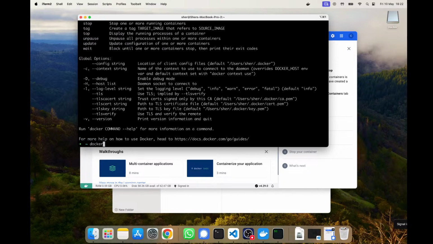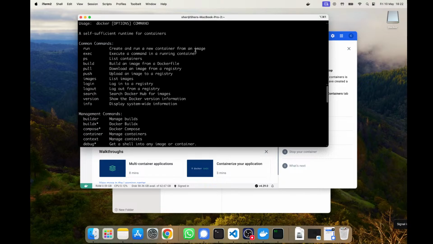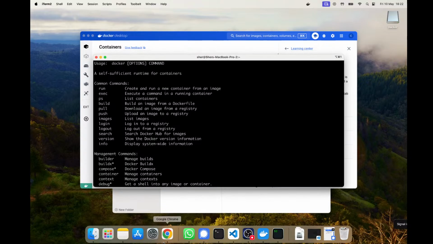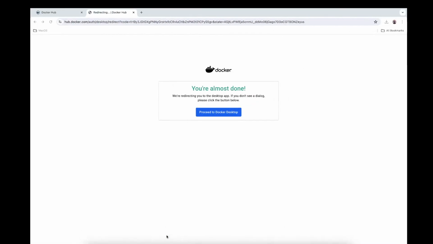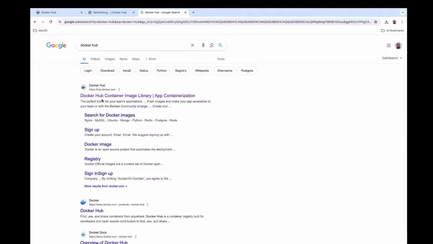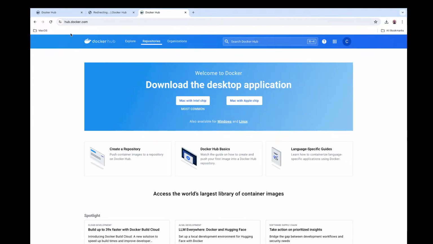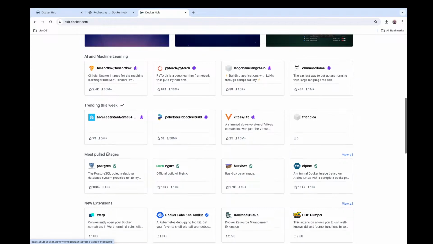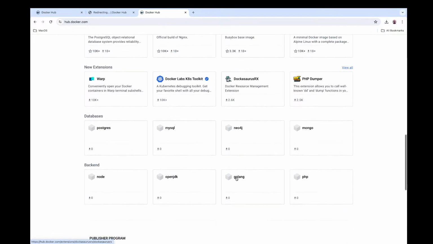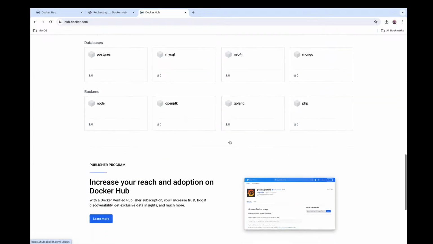So as part of installing the application, install the Docker command line. So if I just do Docker help, it outputs all of this stuff. And I just want to do a very quick test to confirm Docker is working. So let me open up Docker Hub. Docker Hub is like a registry. It's a place that has lots and lots of different applications available to try out inside a Docker container.